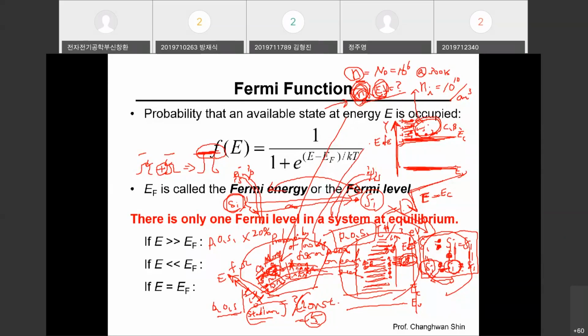Now let's go back to this question again. At each energy state, specifically at this energy state, what is the probability value of finding the electron? Going back to the baseball stadium again, the big data guy will claim this theory.